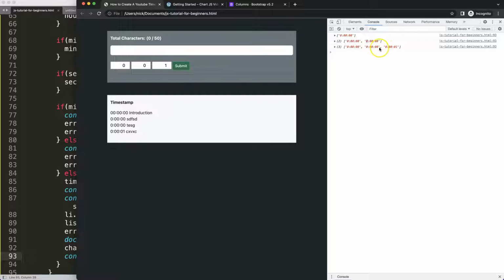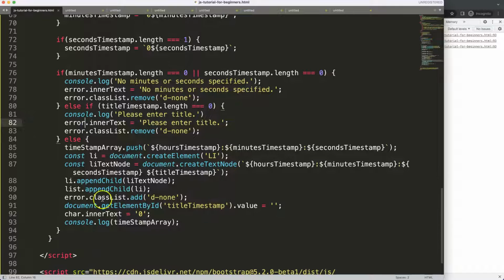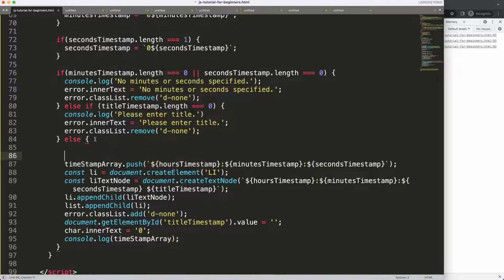So this is fine, except I want to block it, or restrict the input of it, if we have this same item here. How can we do this? Well, we can look at our input, and then compare it with whatever is in our current array. If we find anything in that array, in that case, we want to stop the insert and say error, we already have this time inserted. So what we're going to do here is another else if. We have a lot of else if here, but that's no problem.